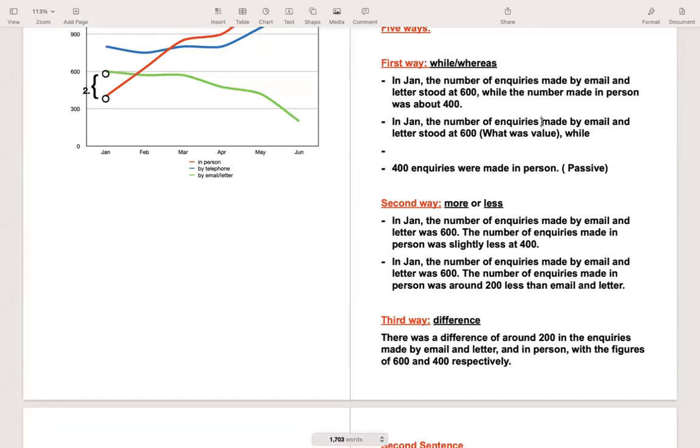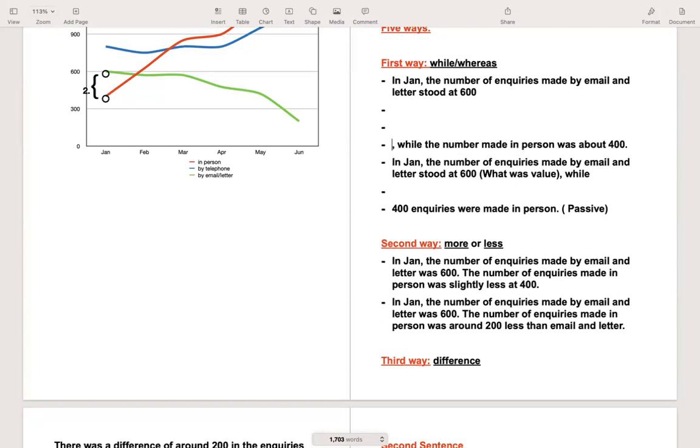First of all, it's not present. And like I said, it is not my verb. Made is not my verb. What is my verb here? Someone tell me, what is my verb here? Stood. Stood at is my verb. If made was my verb, then I would have said "is made" or "was made". But made is not my verb here. My verb here is stood.